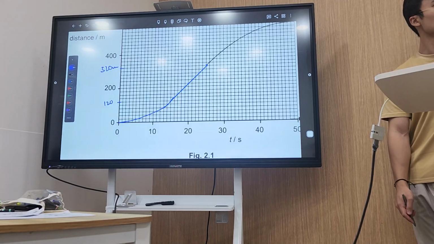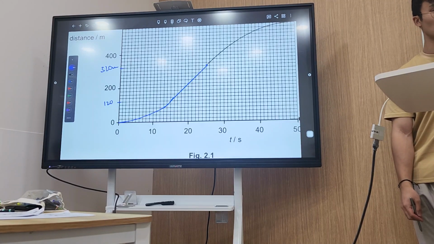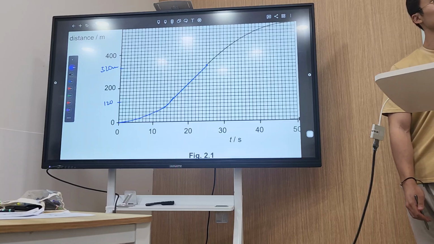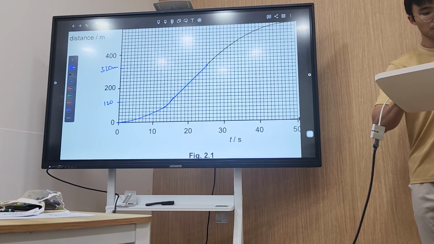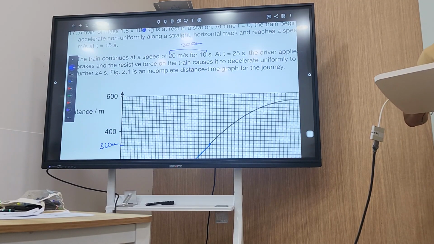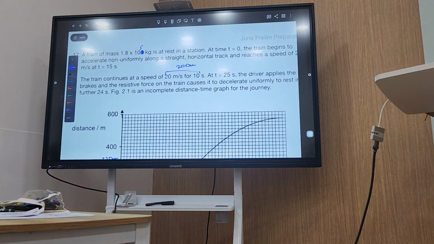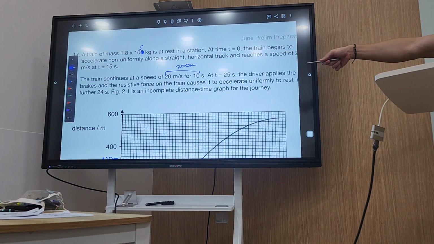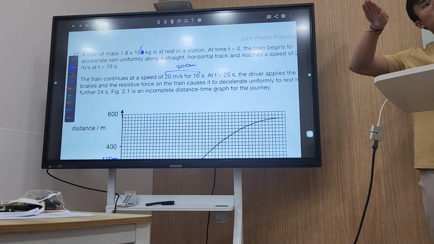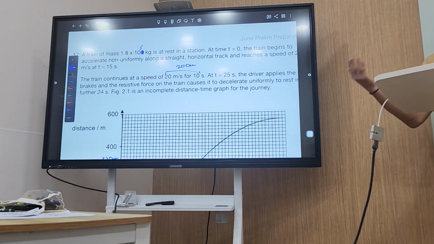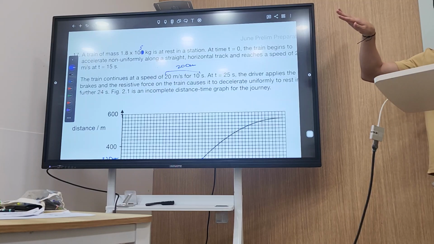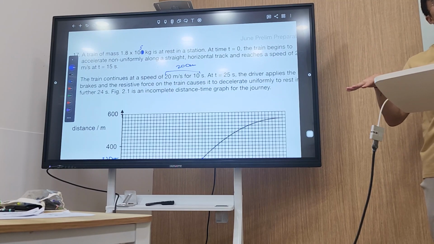You get 120 as well? You know how to get 120? Why does it have to be increasing acceleration? It's not increasing acceleration, it's just acceleration. So it's like a straight line? No. This is a distance time graph. Yeah, so your gradient is velocity. So if it's accelerating, all I need to show is that my velocity is increasing, aka getting steeper. I don't know by how much it's getting steeper.